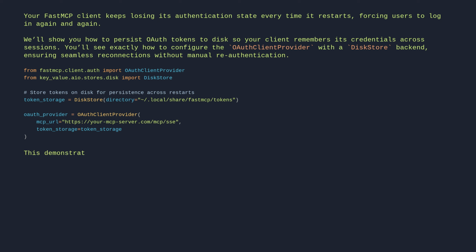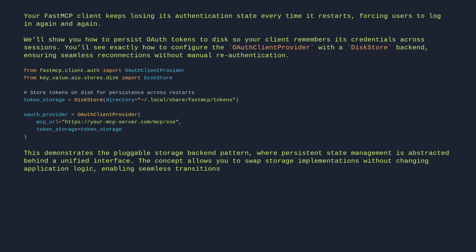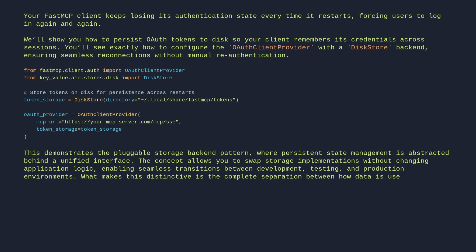This demonstrates the pluggable storage backend pattern, where persistent state management is abstracted behind a unified interface. The concept allows you to swap storage implementations without changing application logic, enabling seamless transitions between development, testing, and production environments. What makes this distinctive is the complete separation between how data is used and where it's stored, achieved through a consistent key-value interface.